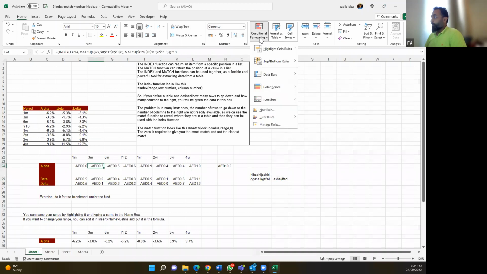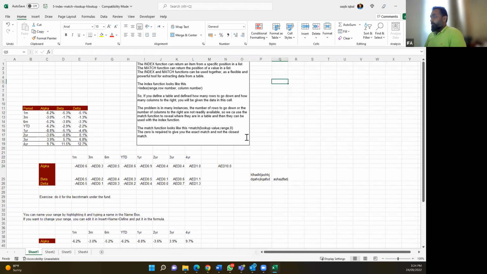There is this very important part, which is conditional formatting, and that will take some time, because most of the time what I've seen personally is that accountants do not have that much idea about what we can do with conditional formatting. What I'll do is quickly use this information here to show you as an example.